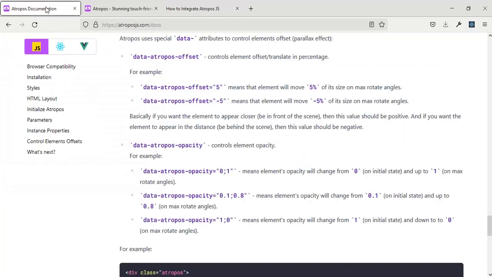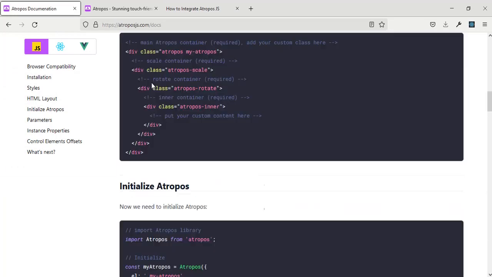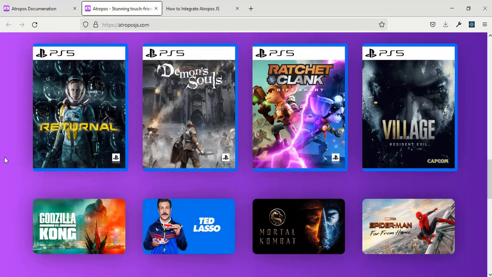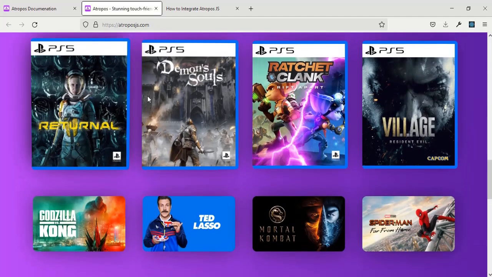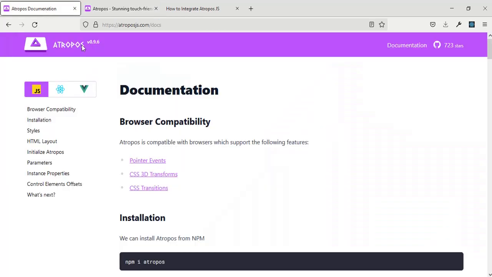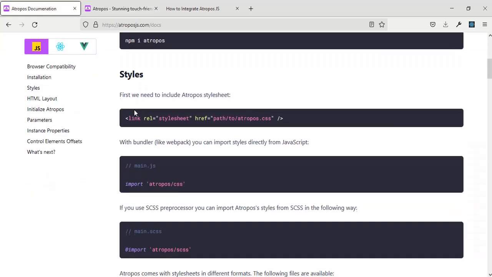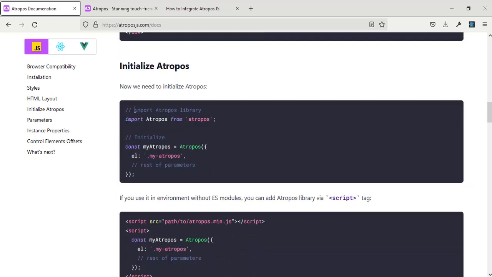So this is Atropos, a very cool library. Yeah, so you can customize it to your own taste and use it in your own way.